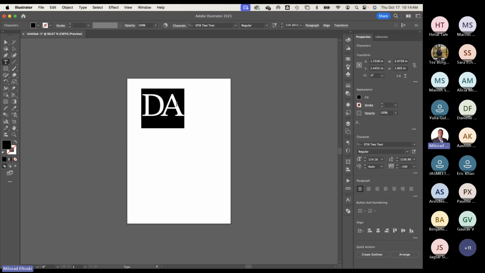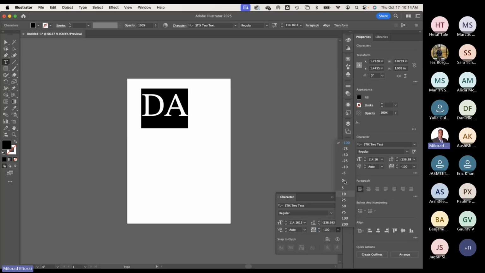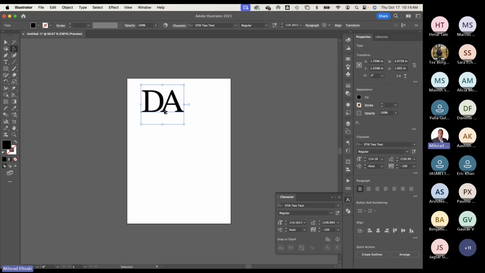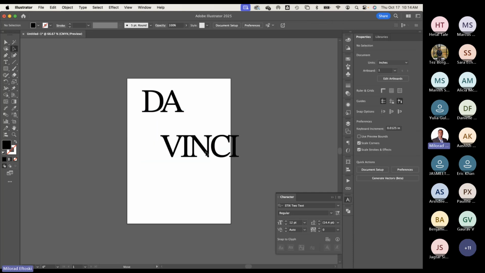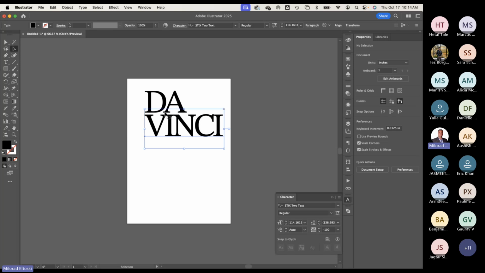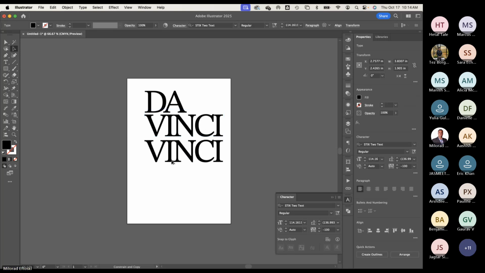Okay, and this is called tracking. I'm sure you know this from your typography class. I'm at -100 here. This is my tracking amount. So I'm using shortcuts instead of values, right? So if I'm going to go with this here, I'm going to Option drag this way, and then I'll do Da Vinci, and then notice how I'm separating all these three different things. Okay, sorry, two. The third one's going to be here. I'm just Option dragging it.